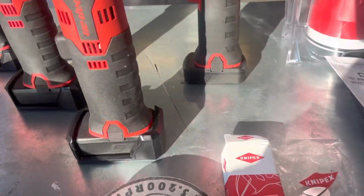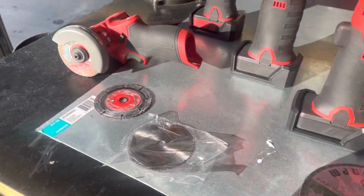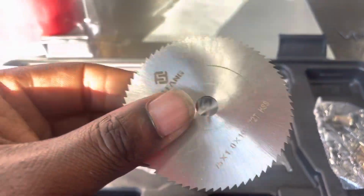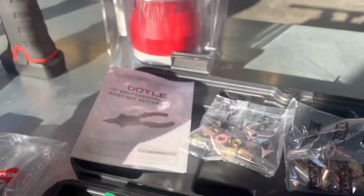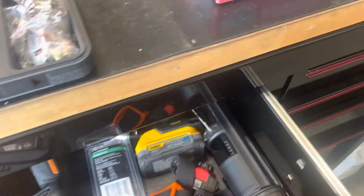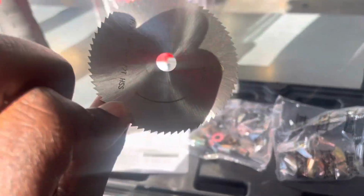I also, because Milwaukee won't make them, I think it's some kind of legal thing. They can't make real circular saw blades for the cutoff tool. That's why they call it a cutoff tool instead of a saw. Somebody in China makes them, and I got one exact same size as the Milwaukee. So if you got one of these Milwaukee cutoff tools and you need a real wood saw for cutting wood, and you don't want to use that crappy so-called wood cutting blade that Milwaukee gives you, I don't even have it anymore. You can get some real saw blades.